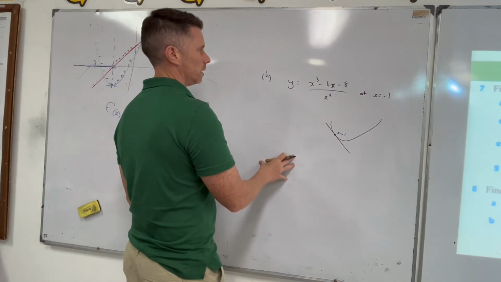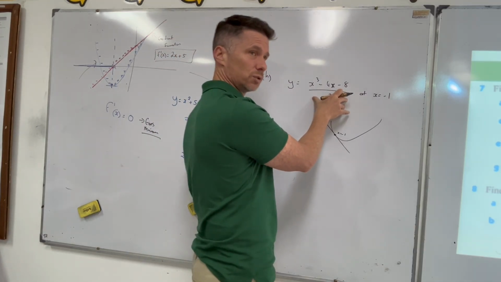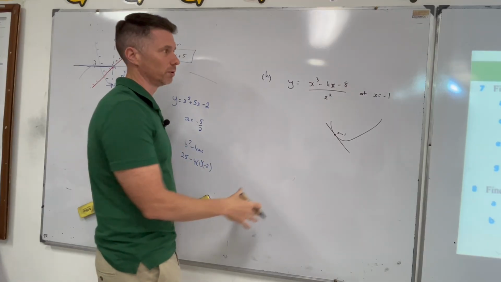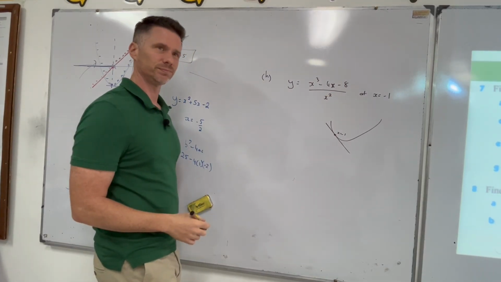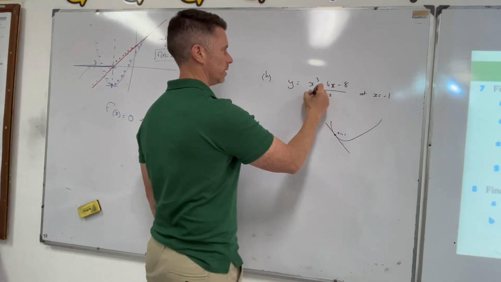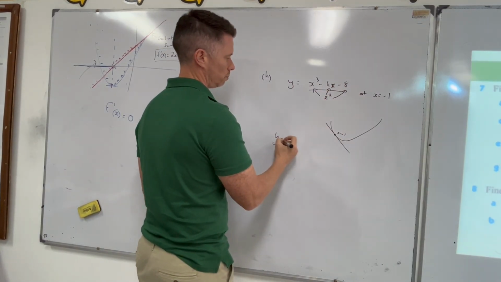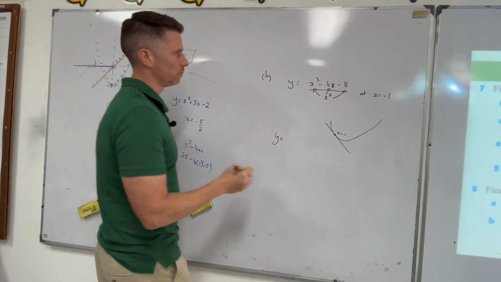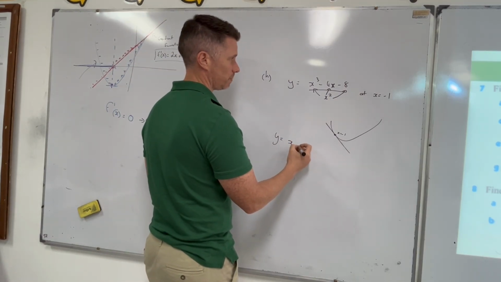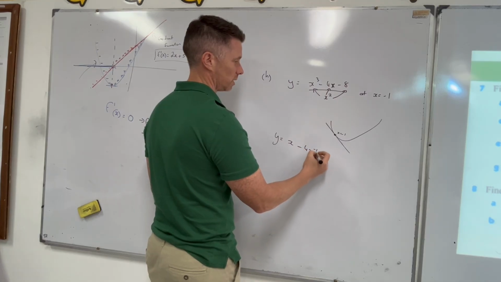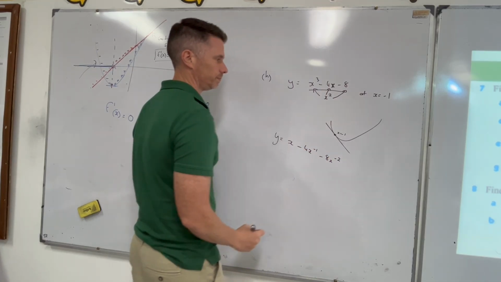Okay, so I need to get dy over dx, the change in y over change in x, or the slope or gradient in general of this. How do I do that? Separated. Yeah, divide x squared into all these. So I need to do a little rearranging before I can even differentiate. Am I right by saying it's x minus 4x^-1 minus 8x^-2?